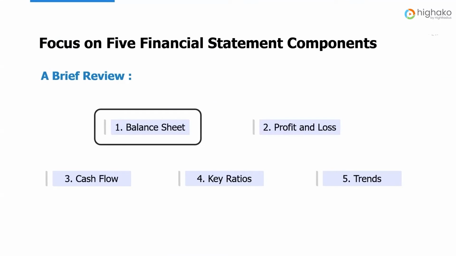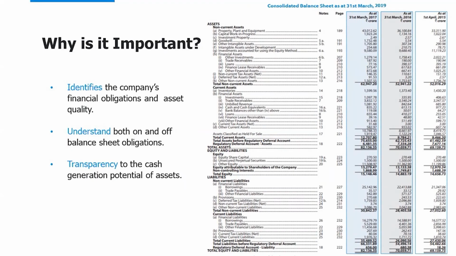So first, for a brief review, there are critical components of a financial statement and things that you should be looking for. First, there's the balance sheet. Then there's a profit and loss statement, cash flow statement. There are certain key ratios that are very important when you're doing an analysis. And then you should look at performance over periods of time and look at trends. Is a company improving, are they remaining flat, or are there things that you should be concerned about in their performance? You put all this in a context by benchmarking with similar companies. So this tutorial focuses on number one, the balance sheet.